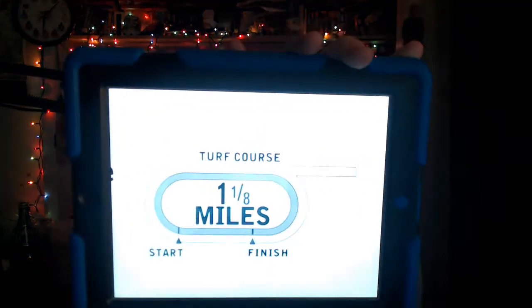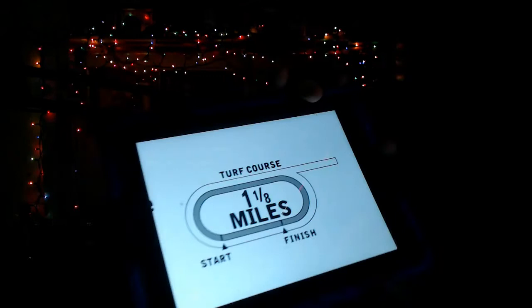In the 9th race, final leg of the pick 5, the all stakes pick 5 from Churchill. The 9th race, it's the 49th running of the Regret Stakes, grade 3, purse $100,000. This race is for fillies, 3-year-olds here. Field of 13 horses going the distance of 1,800 meters, or 1 1/8 miles on the Churchill turf course.